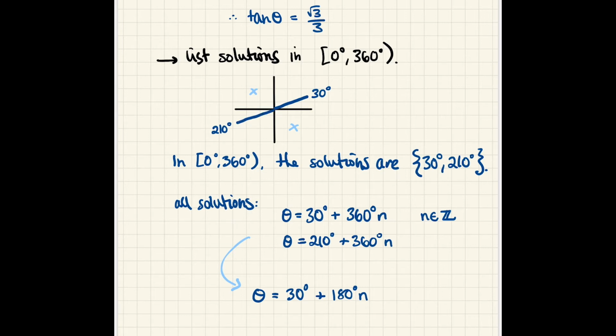That would actually capture both the 30 and the 210 and everything coterminal to both of them in one little statement. Because we have the 30 degrees, and then we add 180, that gets us to the 210. Then you add another 180, it gets you back over here to something coterminal to 30. Well, then you add 180 again, that gets you over here to something coterminal to 210. And you can just keep doing that back and forth, and you're actually going to catch everything.